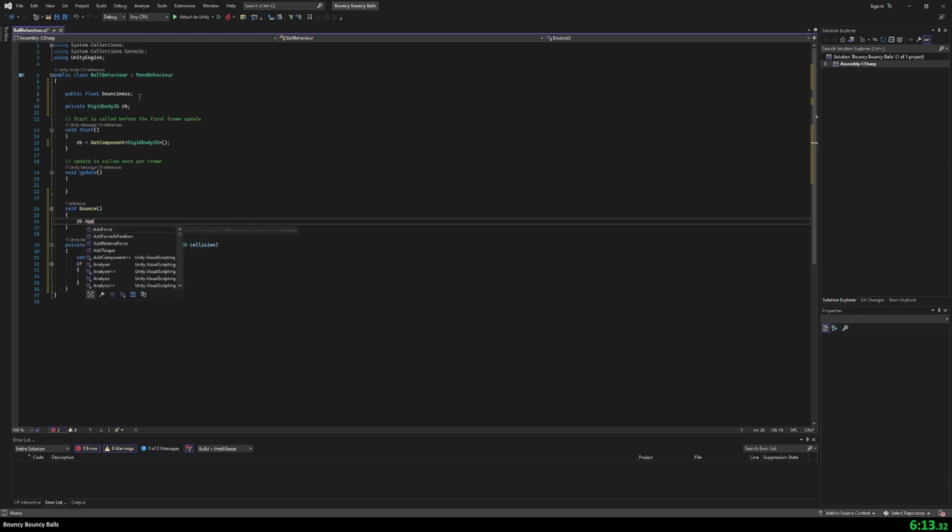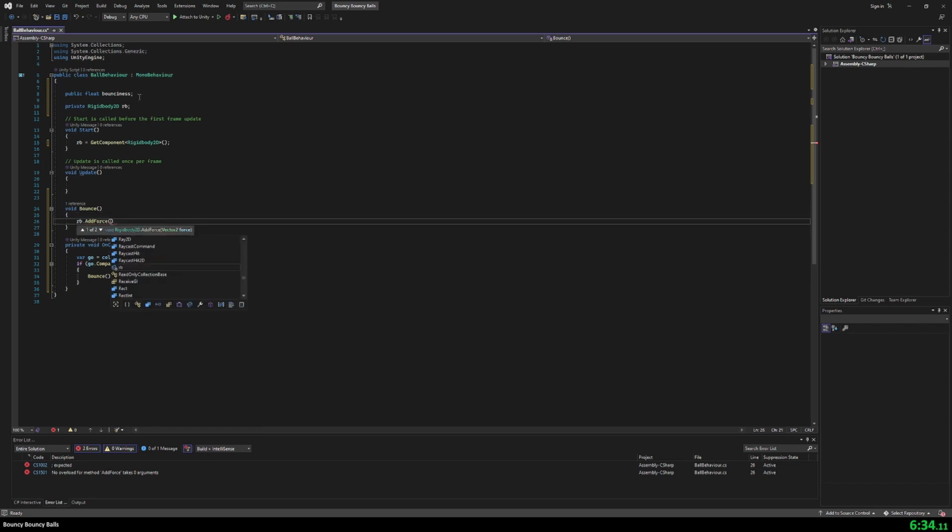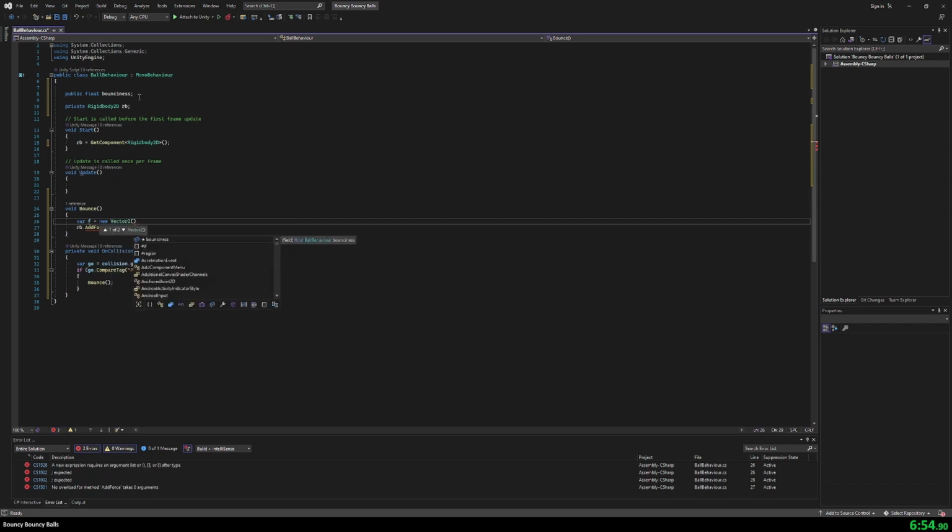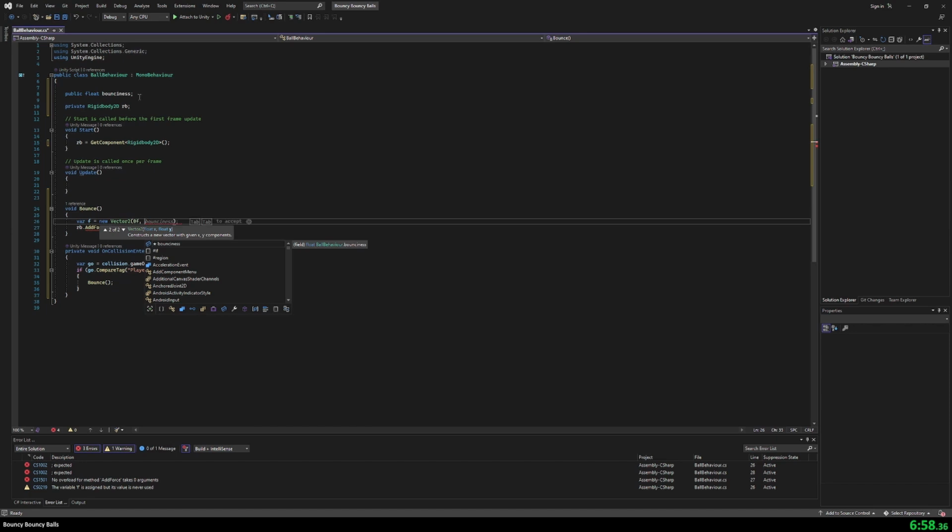RB dot velocity, and of course it's gonna be a Vector2 equals, bounciness times.